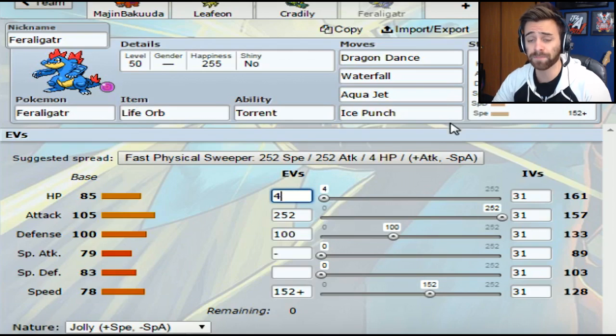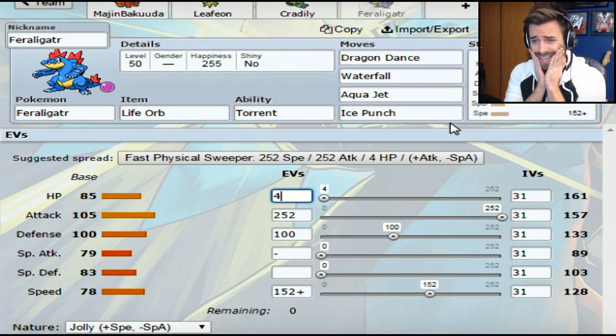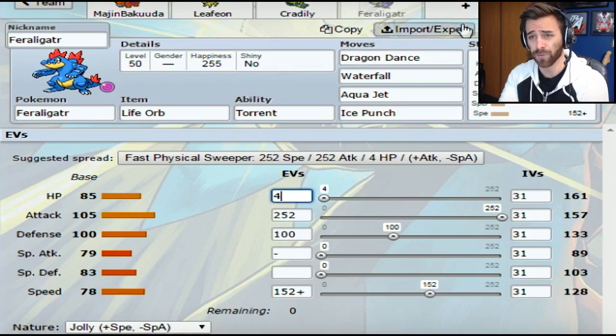I know, I understand that. I won't outspeed other Gators, but after a Dragon Dance, I will outspeed a lot of things. So I'm going to get up to 192 speed after one Dragon Dance, so my math could be off there, don't judge me.